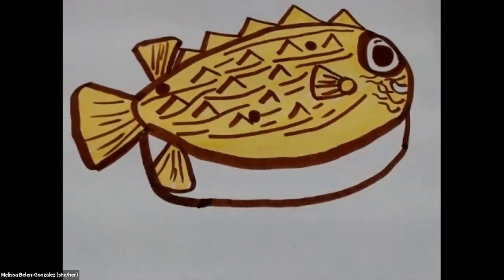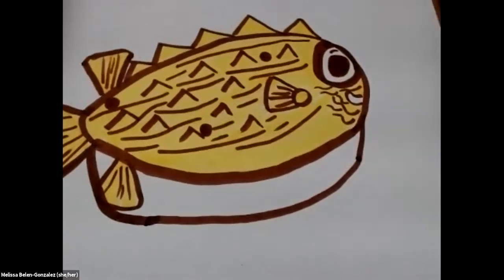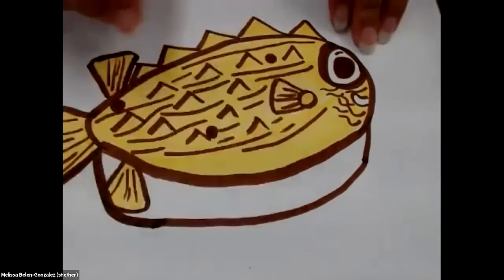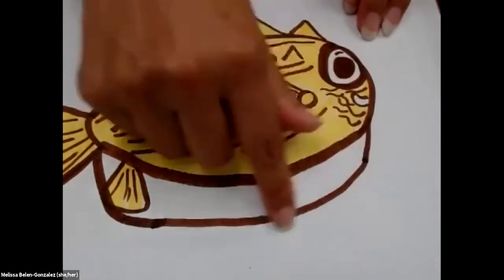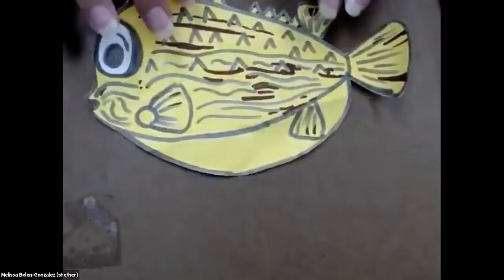So now it kind of looks like I'm trying to make him 3D, but I'm not. He's still going to be 2D on paper. But after you cut this out, for the sake of time, I think I won't cut this one out. But once you do cut this one out, where this very first line is from the belly to this other layer, you're going to fold it so that you can unfold and fold the flap. And the end product is going to look something like this.